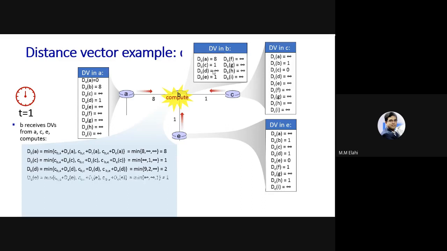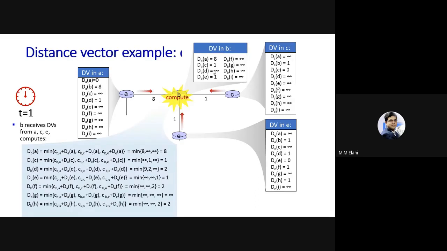Okay, so similarly all values will be updated. You will calculate the rest yourselves, and see that those that were infinite are now changing. Not all are changing, DB to G is still infinite, it can happen. So that's why it needs more and more iterations to accommodate, to get a path to a remote node. If a node is three hops away, it will need more iterations, which is very natural.